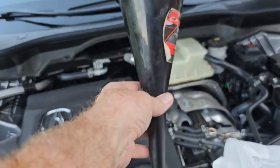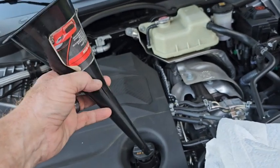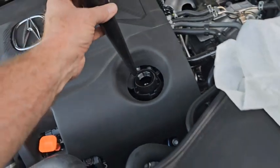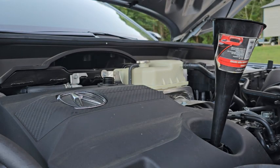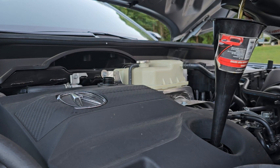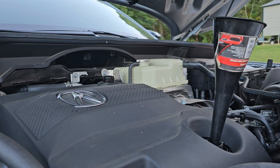We'll use this funnel to put the oil in. If your wife is anything like mine, make a stop at the dollar store — Dollar Tree, Dollar General, dollar something — they sell these cheap and I've got about 20 of them. I did clean out my funnel before I started pouring, just FYI, it's not a dirty funnel. Give it a couple minutes to flow and settle at the bottom, and we'll check it.